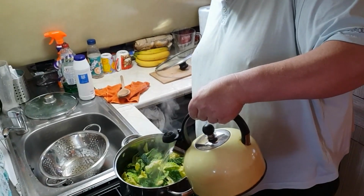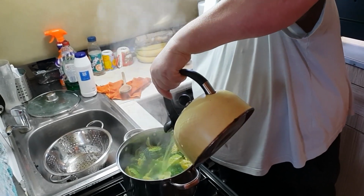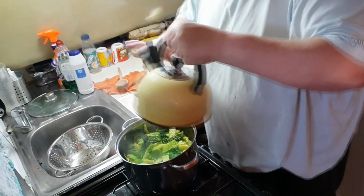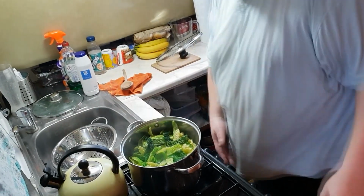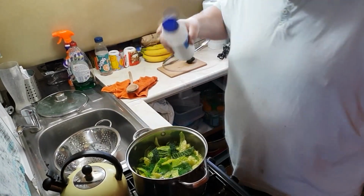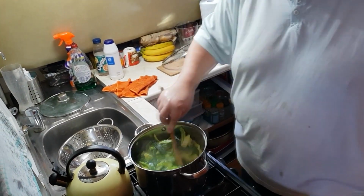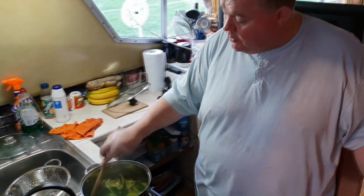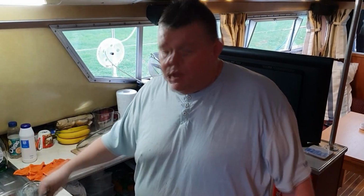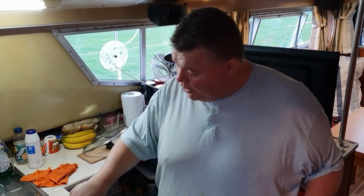I've got boiled water here. I'm going to put the boiled water straight onto the cabbage. That kettle has just come to the boil. I'm going to pour this pot straight in here. Okay, I'm going to put the ring back on at full. And I'm going to salt this cabbage. You must salt your vegetables. Now, I'm basically only going to let this come to the boil, and I'm going to take it off the heat and strain it out, and make sure it all dries out nicely. So really it's just getting blanched in boiling water.